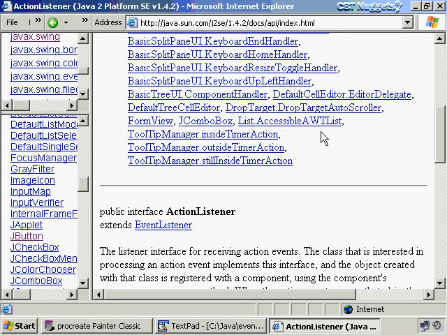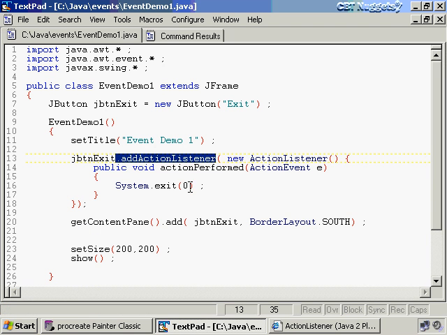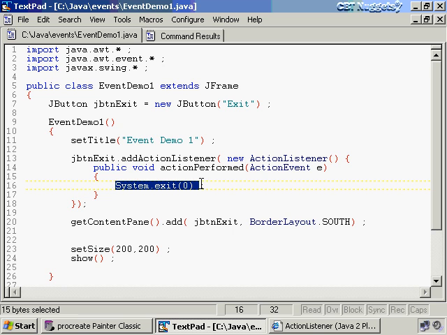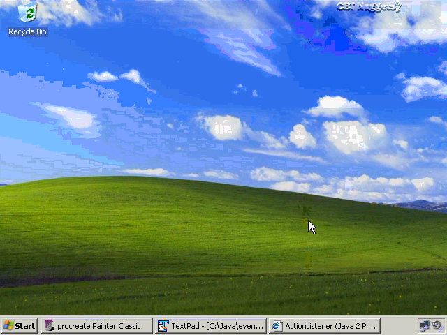Let's see what methods ActionListener has. So let's scroll down in here. And here it is. It is the only method, and it is the method actionPerformed. And it takes an ActionEvent e. So if we go back to my code here, I am using actionPerformed, and it takes an ActionEvent e. And when that happens, bango, I want to do System.exit. Okay? So that's how that works. Let's take a look at a couple more examples utilizing JFrames, because JFrames have some pretty interesting events too.